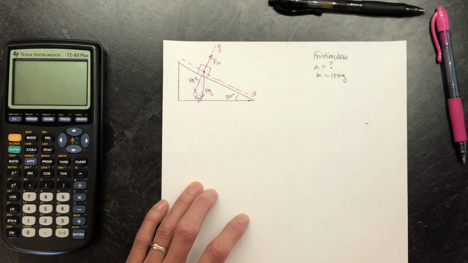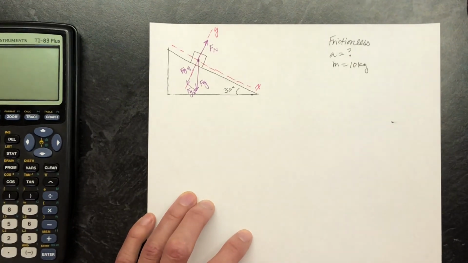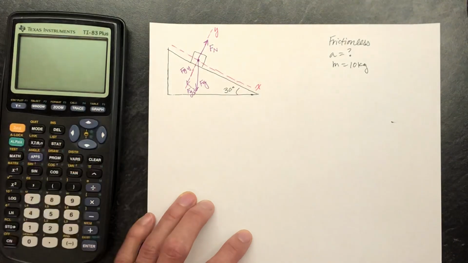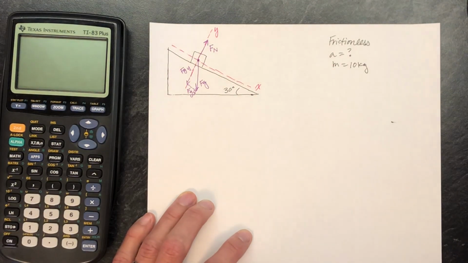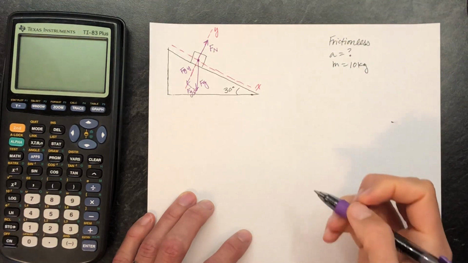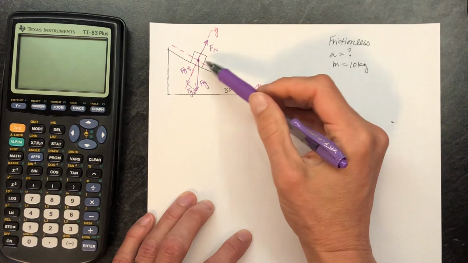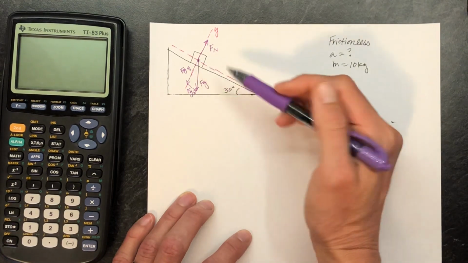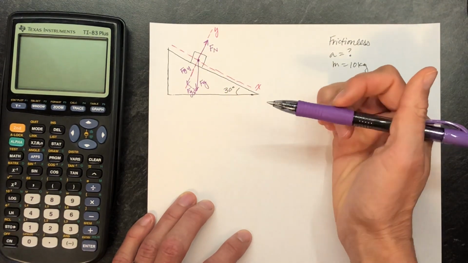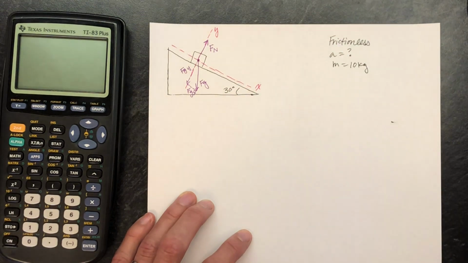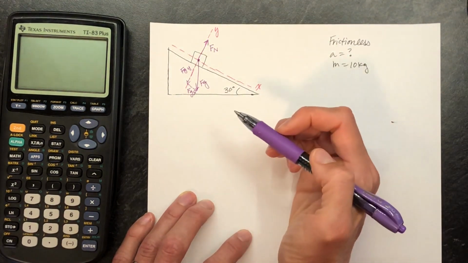Great. I'm going to zoom in a little bit to make sure that you can see this well. And now we've got our situation drawn. We need to find the components of our force of gravity so that we know what to plug into the equation. You can do this now, or you could write your net force equations first. It doesn't really matter, but you are going to have to split force of gravity into components.